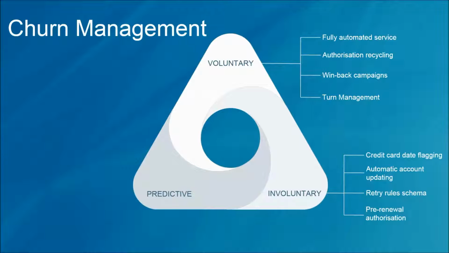So at MPP Global, we have a number of mechanics that we use in this area. We provide grace periods while we continue to run our retry rules schema. We also have an integration with the big schemes, Visa and MasterCard, where they automatically pass down new payment card information to us without having to touch the consumer, and we can update our payment records. So we're getting that information ahead of time. And there's also things like suppression windows that we can run with certain requiring banks to get the maximum throughput of payments against a particular subscription.